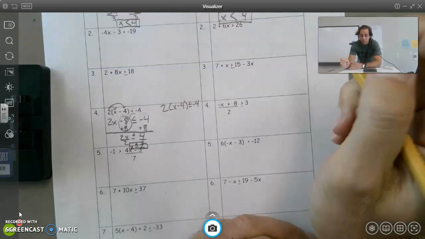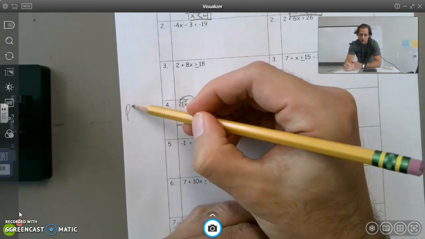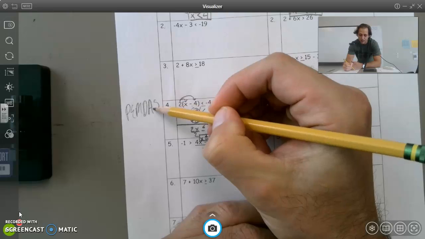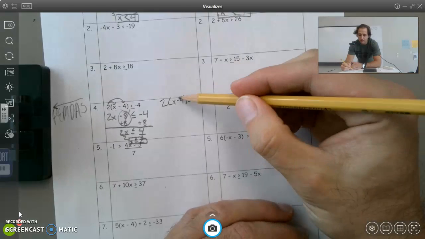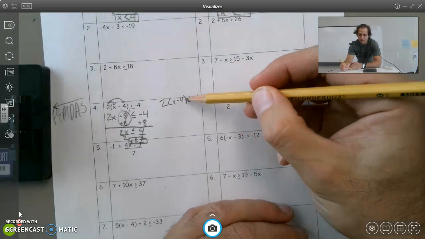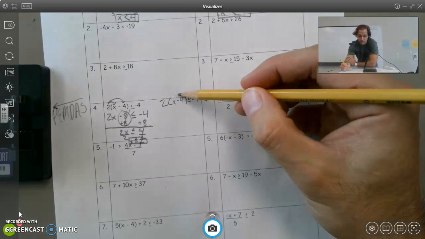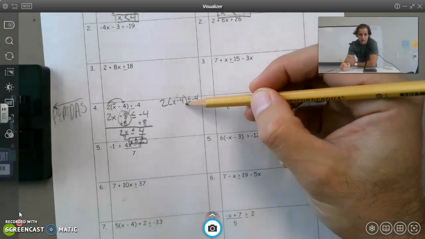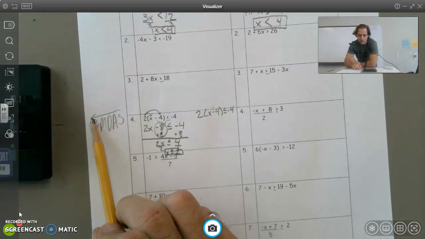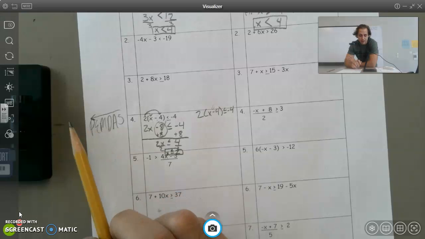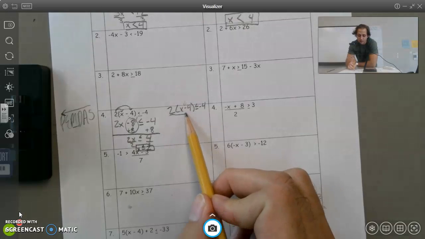Some of you prefer to look at this as another strategy we talked about. We can do order of operations backwards, like PEMDAS in reverse, and we're going to undo these operations in order. If I look at the expression on the left, I see subtraction, but that subtraction is happening within parentheses. So I have to save everything in the parentheses for last. We're undoing this, so we're going to deal with what's in the parentheses last. This means I would undo this multiplication first. I do that by dividing by 2.